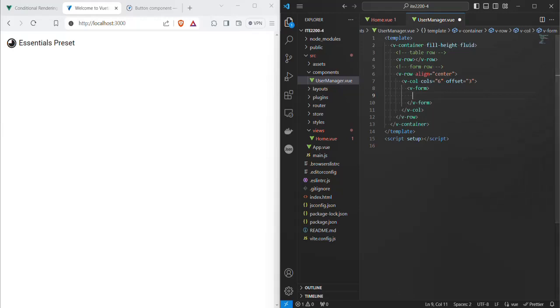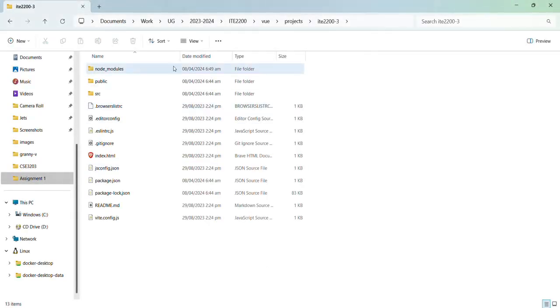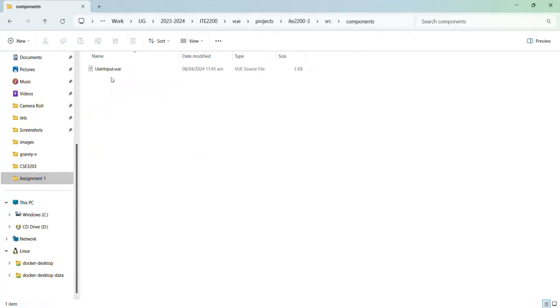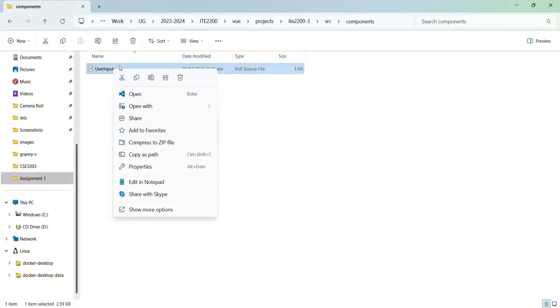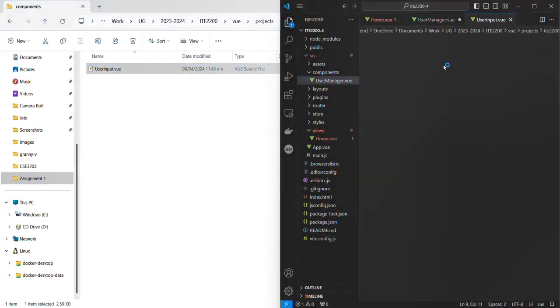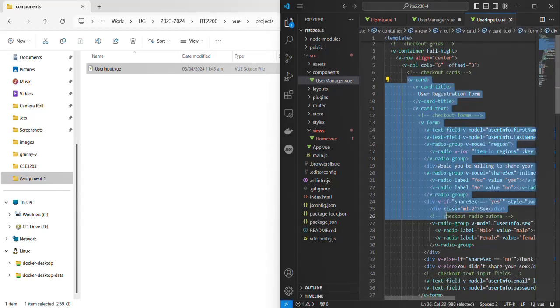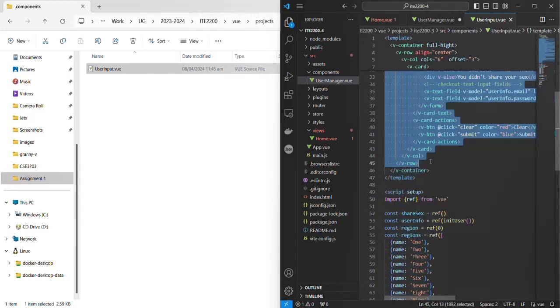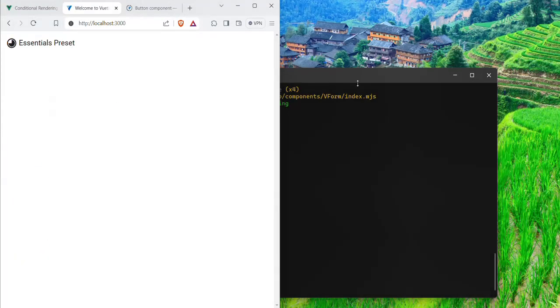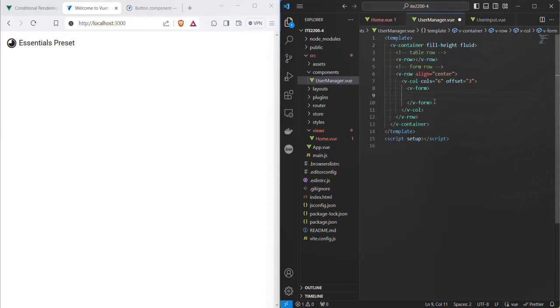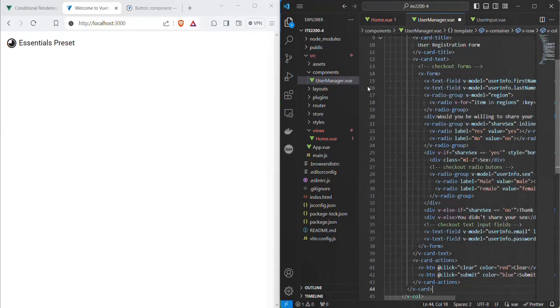I'm going to come to our previous project and I'll take some code from there so I don't have to retype all of this. Oh, so we actually used a card before. All right, so we'll use the same structure, copy the entire card and do that.